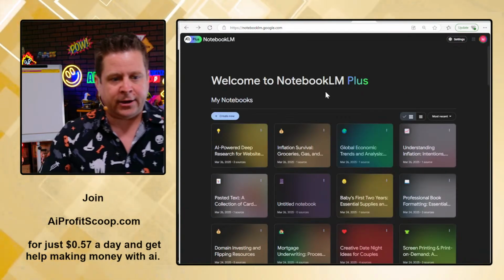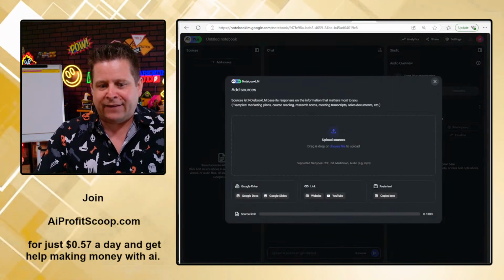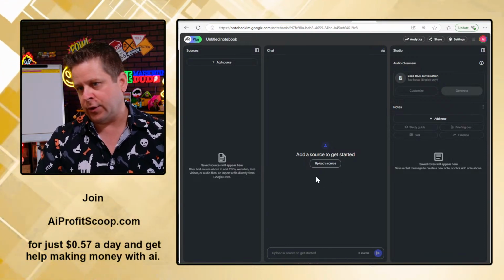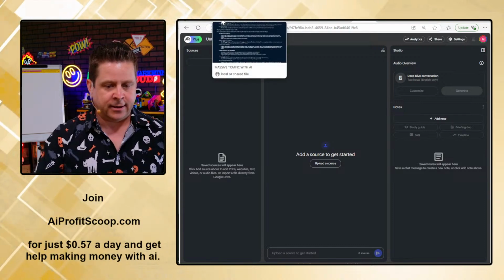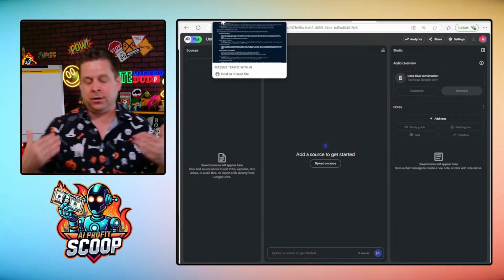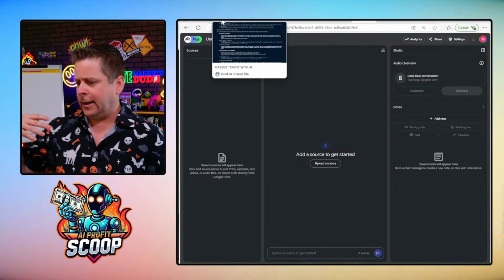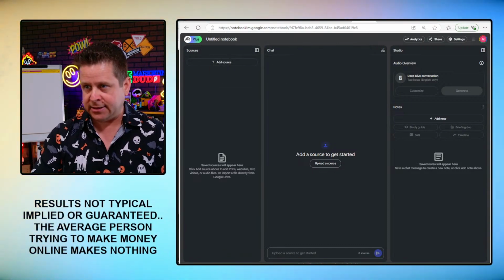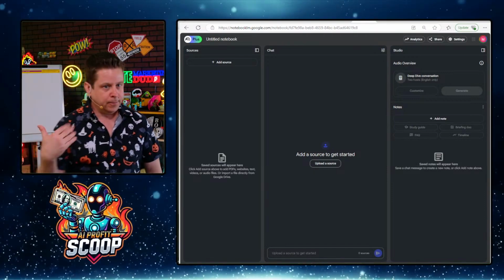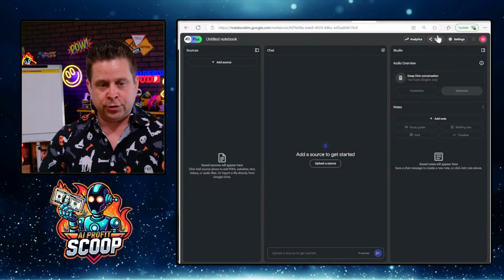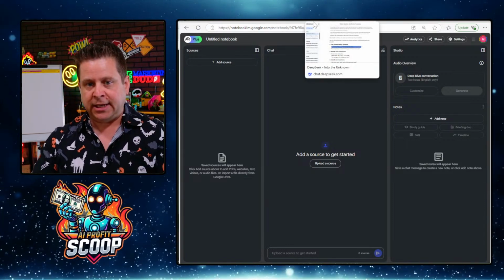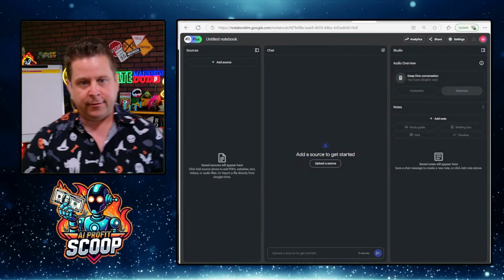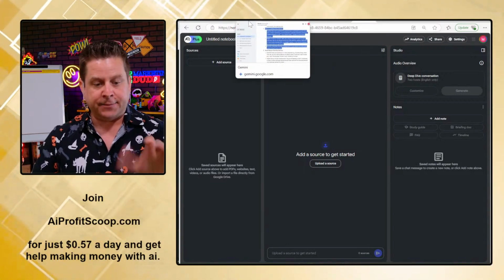Now, one of the things to remember about Notebook LM is it doesn't have anything yet. It won't even do anything until you upload a source. So you'd have to have that source there. One of the things you can do is load it with sitemaps or glossaries in your market and start to understand that as content. So if I gave it a glossary, boom, there you go. Or go to Gemini, go to DeepSeek, go to another AI, generate a glossary and then throw it in there, right?